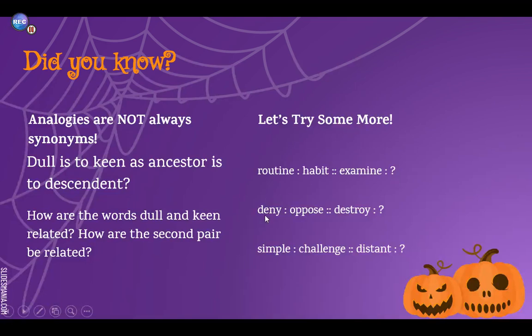All right, let's look at the next one. Deny is to oppose. How do the words deny and oppose relate to each other? If you deny something, do you oppose it? Yes, those would be synonyms. So if you destroy something, what would be a synonym for destroy? Maybe ruin, shatter, smash, demolish. Any of those words would work to complete that analogy. Very good. Let's look at this last one.